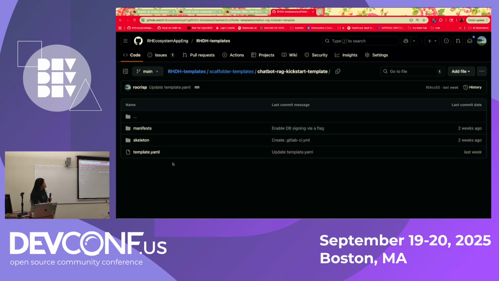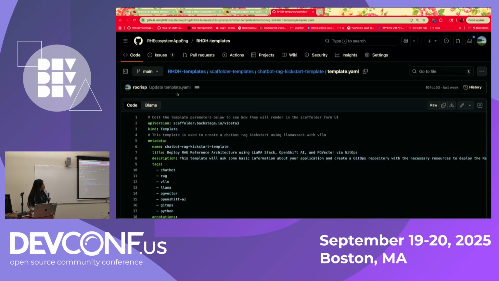So this is the repository for the software template. And this is the URL we need to copy and paste into that registration.